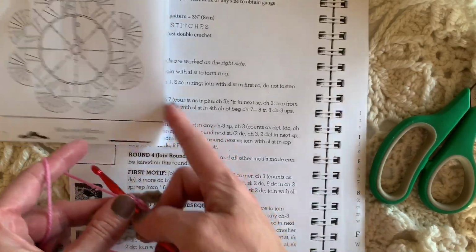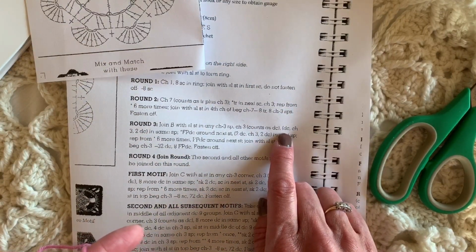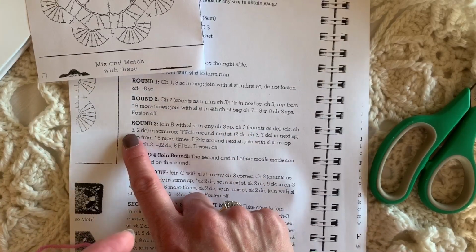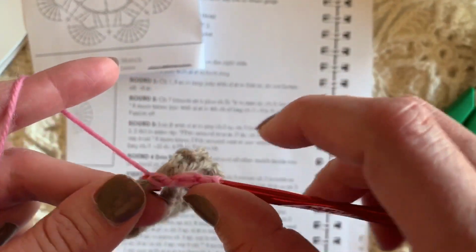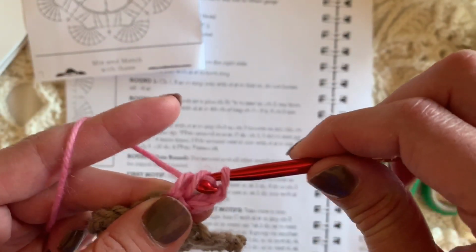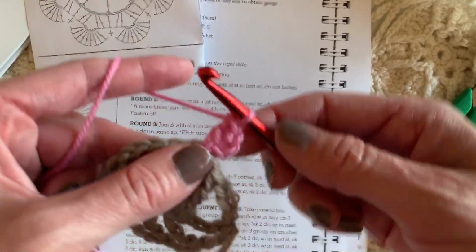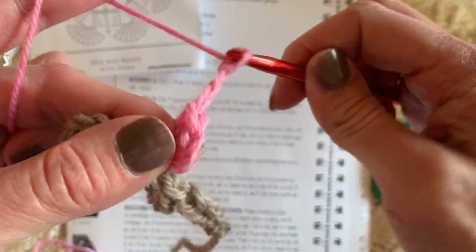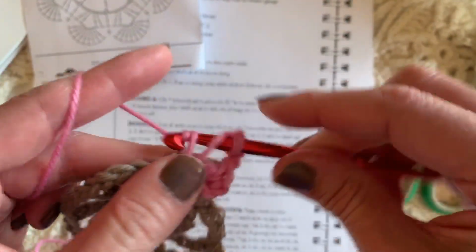And then it says, okay, all in parentheses. All in parentheses means do it all in the same spot. So double crochet, chain 3, 2 double crochets in the same space. So I have 1 double crochet that is the chain 3 begin. It's telling me to do another double crochet. Then it's telling me to chain 1, 2, 3, and then place 2 more double crochets in that same chain 3 space.